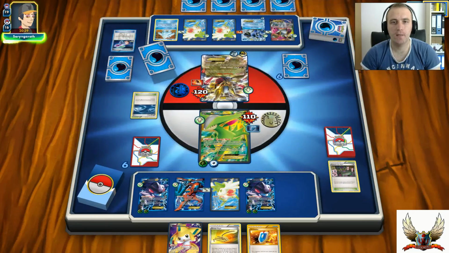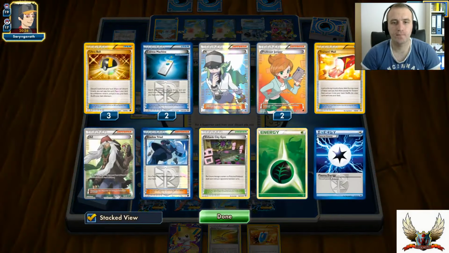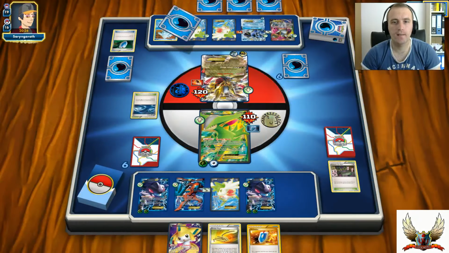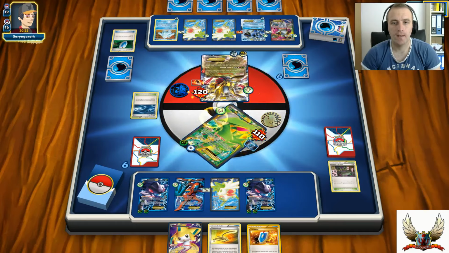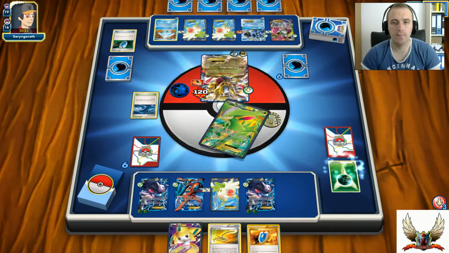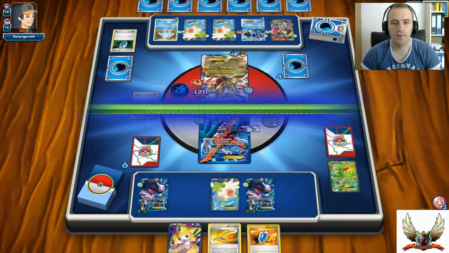So speaking about that, I have 2 Genesect ready to do heavy damage next turn, so with just a single energy I can knock out my opponent's Giratina. But then again, that single energy needs to be grass energy, and he just knocked me out right there. I can't play my special energy cards. That's very important.